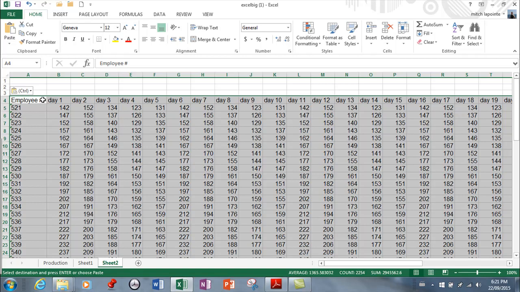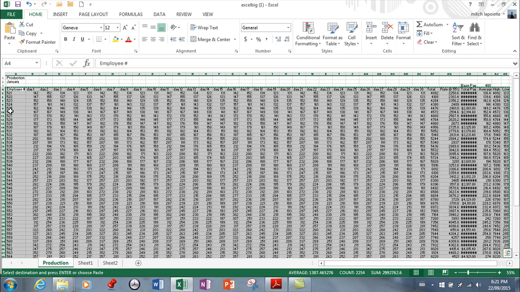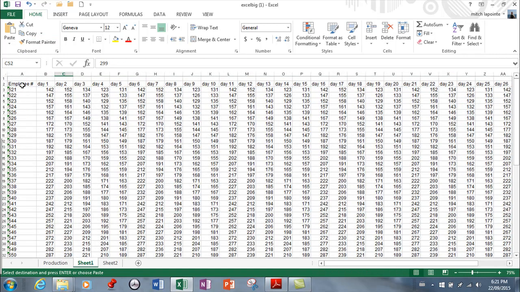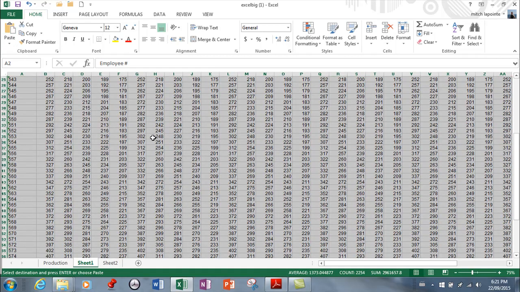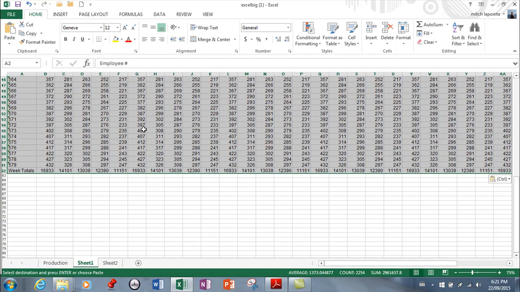The next thing you need to know is if you copy and paste on top of existing data, it will replace that data. So if I come back to, let's say, production one, and let's assume this is brand new data, and I'm going to copy this, and let's say I'm going to go to sheet two now. If I click here and I hit paste, it's not even going to ask me any questions. It's simply going to replace everything that was there with the new stuff. The old stuff is gone. That fast, that easy, no questions asked. So understand that if you're pasting on top of existing stuff, it will be gone.